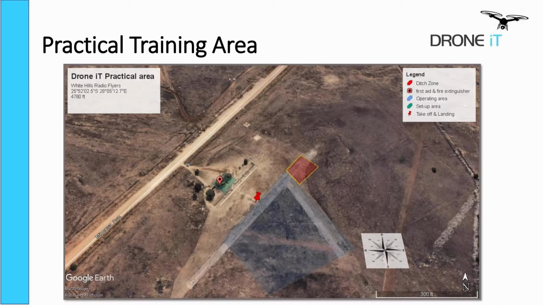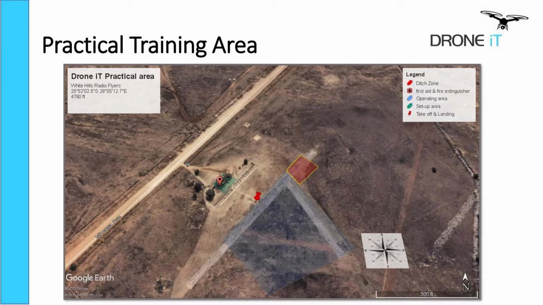Next, have a closer look at your operating site. Get a close-up image on Google Earth and plot out exactly where you'll be operating. Plot down your takeoff and landing zone, your setup area, and a ditching zone. A ditching zone we'll discuss a little later when we discuss the emergency response plan. But see also what the direct possible risks and hazards involved might be.